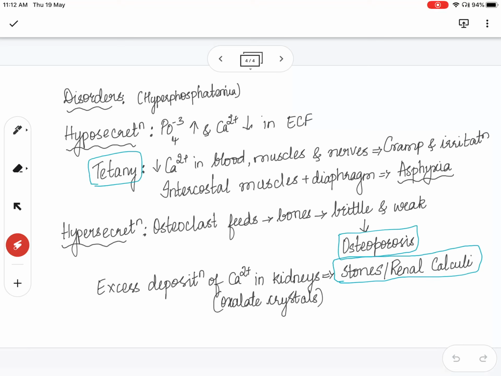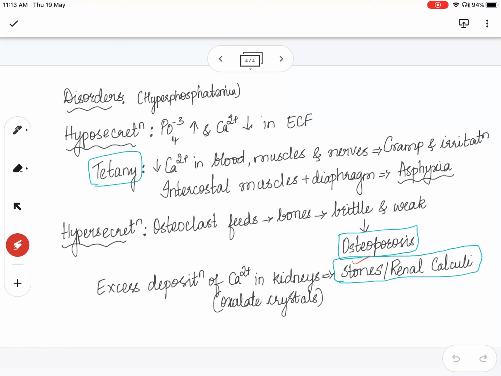Because of which the bones will become brittle and weak. Obviously, right, if you're taking up excess of the bone, if these unwanted cells, that is osteoclast cells, feed upon excess amount of the bone, as a result the bones will become brittle and weak, and that condition is called as what? Osteoporosis. It will result in pore formation because the bones will become porous. Unnecessarily these cells are feeding upon them, right? So hence the condition is called as what? Osteoporosis.